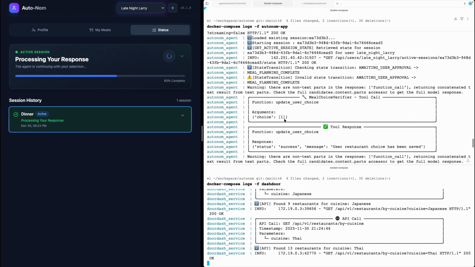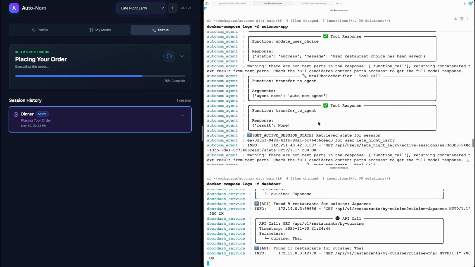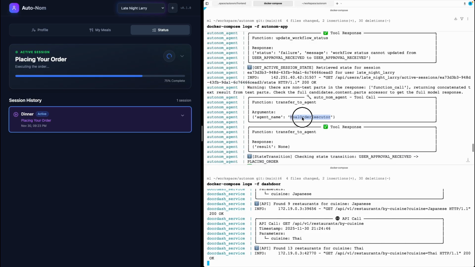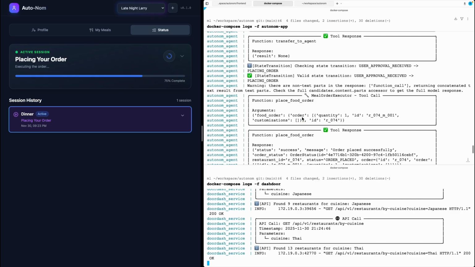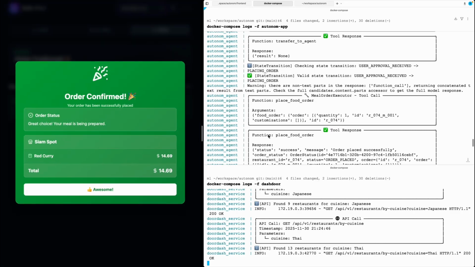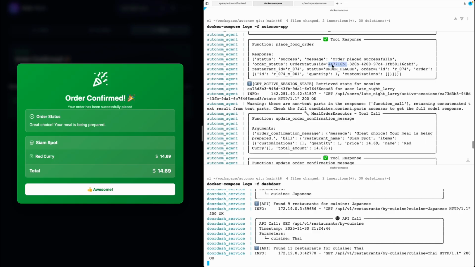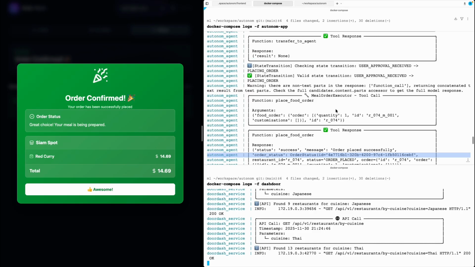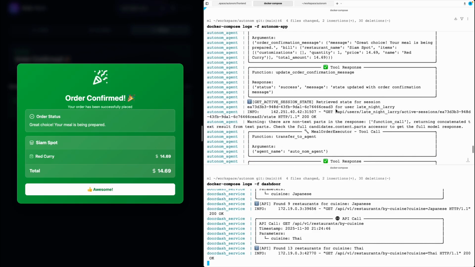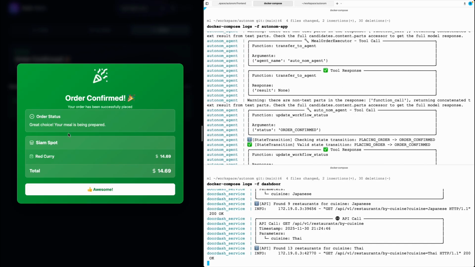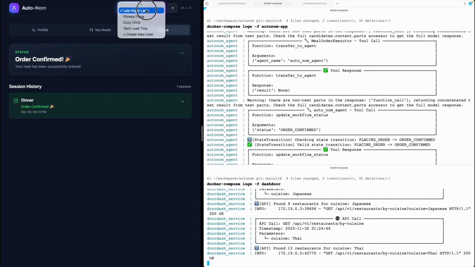As you can see, it got the choice. It saved the restaurant option in a SQLite database, and it delegated to the meal order executor agent, which is going to take these options, and then finally it's going to... It already made it, works faster than me. So it placed the order and came up with the confirmation for us, right? The search terms were fuzzy, but this was still a really straightforward experience.